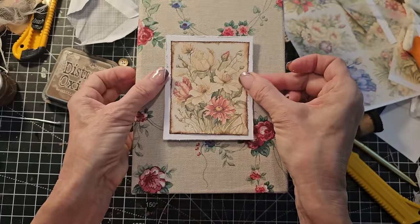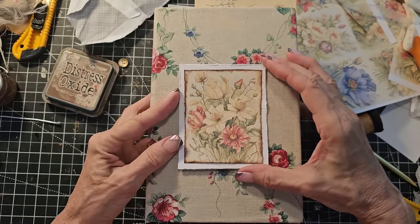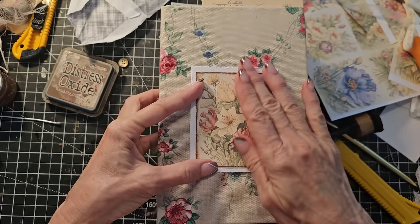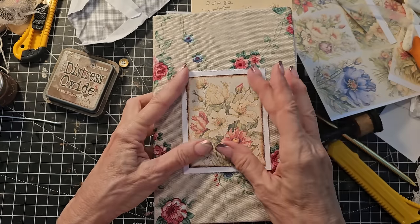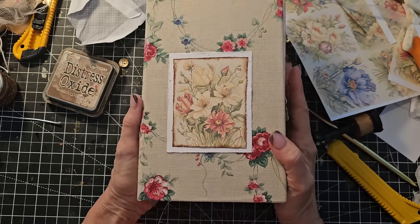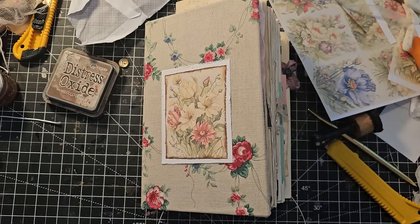And I would say with these things, you do like a little higher space at the top for some reason. I don't know why, but it's like a visual art thing. A little higher space at the top, a little smaller space at the bottom. There. There we go. I think that looks really cute. I could do more. Okay, let's see what else we can do.